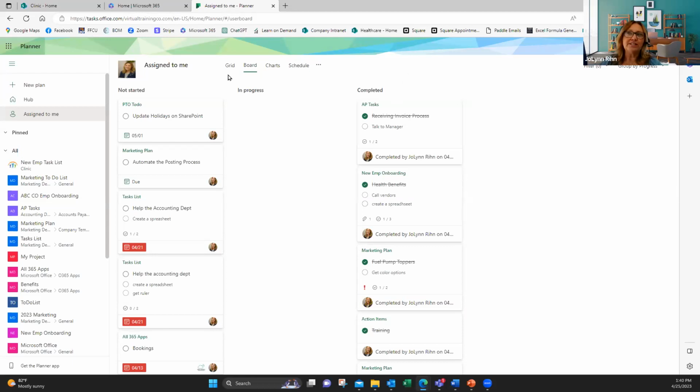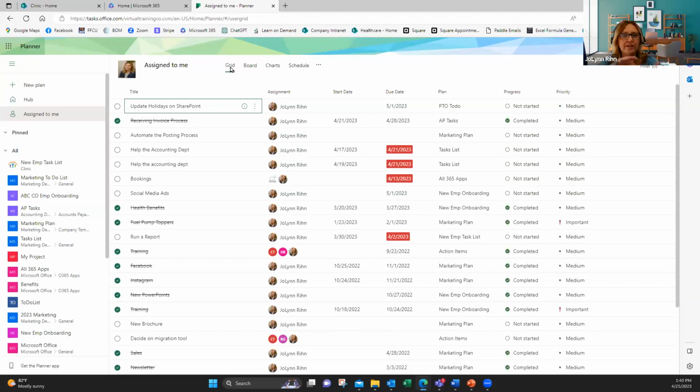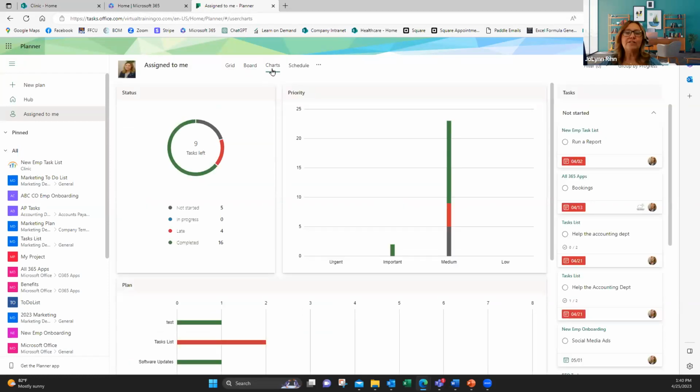Then, just so you can see at the top, you're seeing different views. We have grid view, which is going to give you columns and rows instead of the little nodes. Then, of course, I was on the board view. Board view is going to give you the little card look. We also have charts. Every time that you're in a plan, these views will be available. I love the charts. They're like looking at a dashboard so that you get an update as to what's going on with all of your tasks. But of course, when you're in a plan, this chart is not just for you, it'll be for every task within the plan.